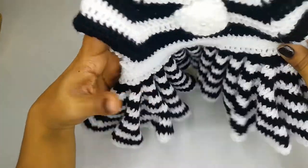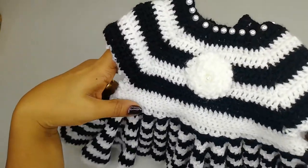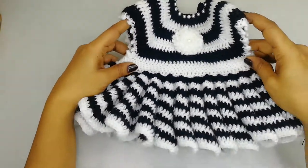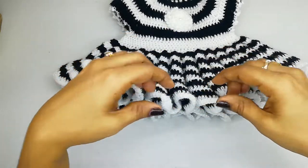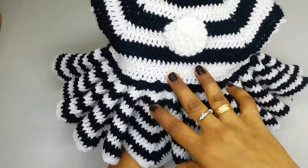In this tutorial we are going to see how to crochet this beautiful frock for a 0 to 6 months old baby, which is very nice and beautiful. You will get more flare in the skirt part when you make it longer. Here I have used the double crochet stitch only.